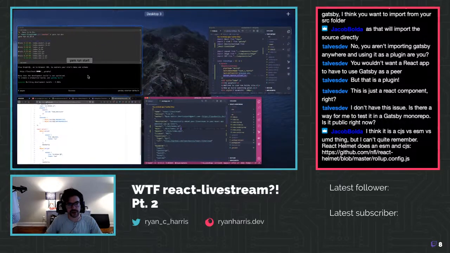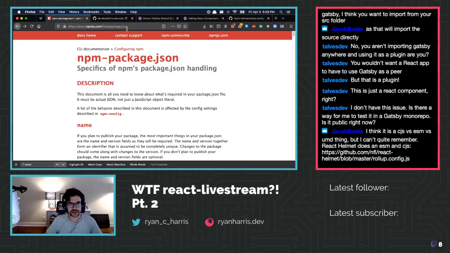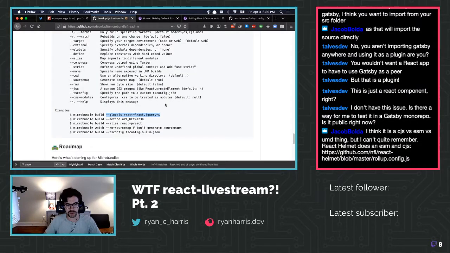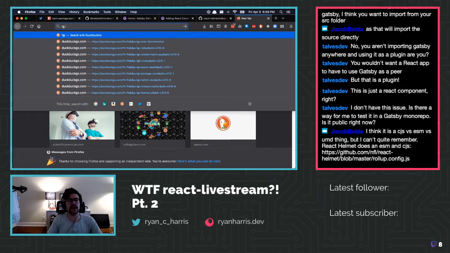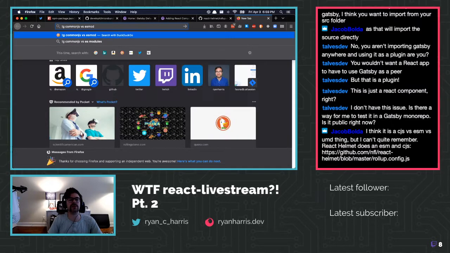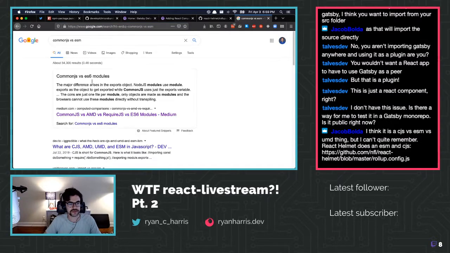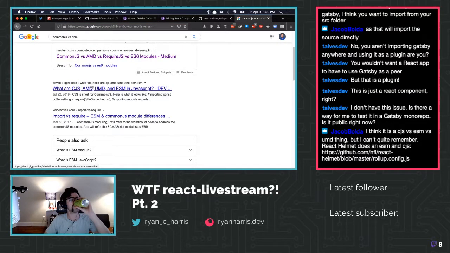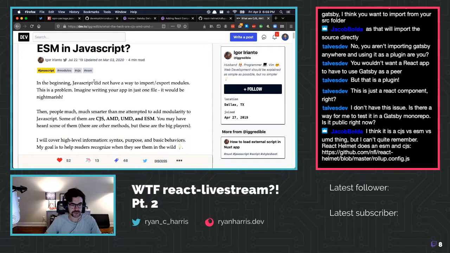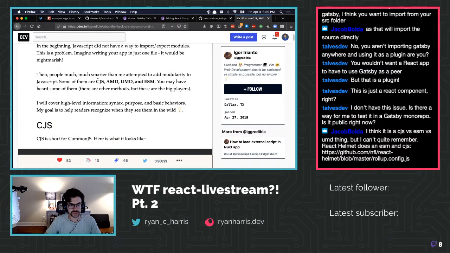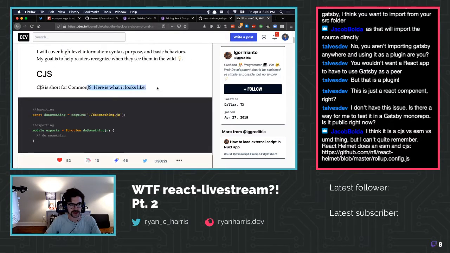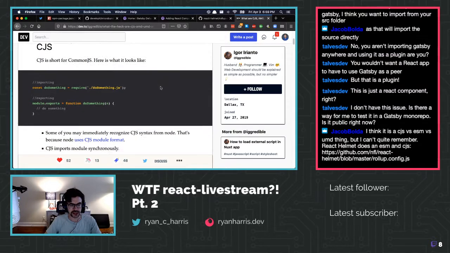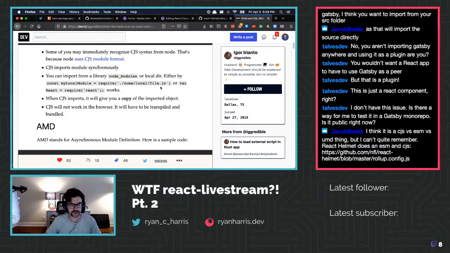I guess I don't understand any of this. These different formats like CommonJS versus ES module, ESM. Okay, so that's for node environments.